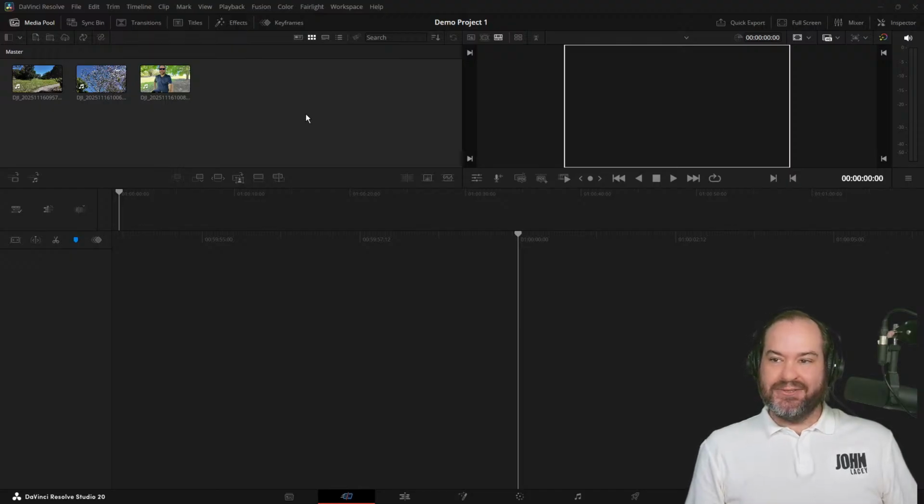And this is a really interesting thing about DaVinci Resolve, is that it has a cut page, and I've never used any other software that has a dedicated section for cutting video in the way that this does.